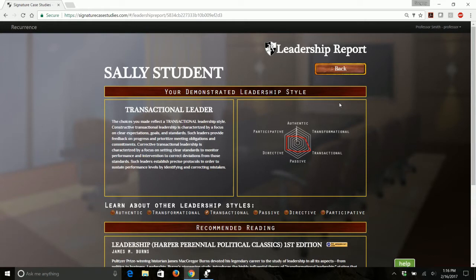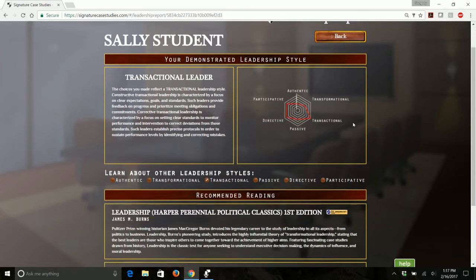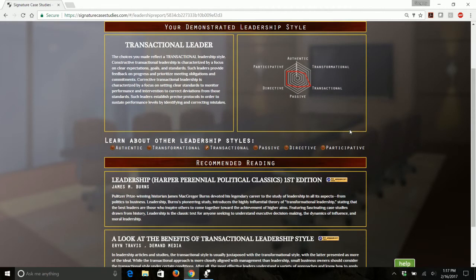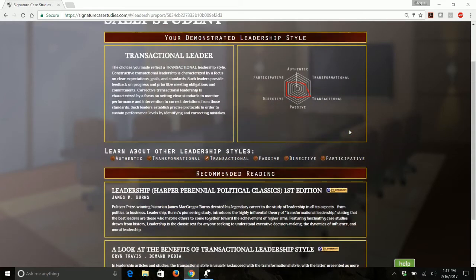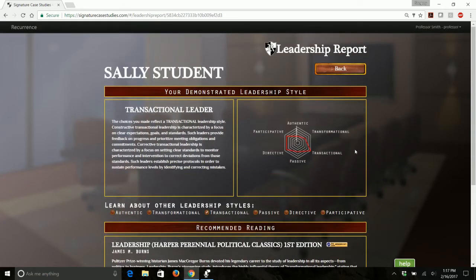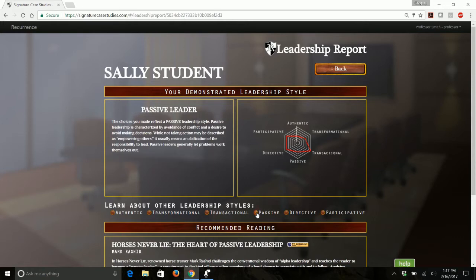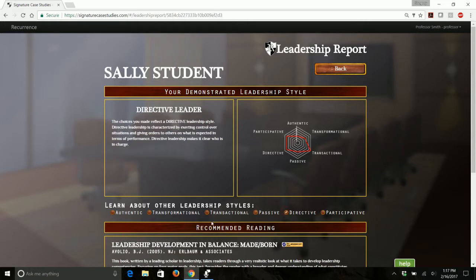The leadership report shows a student's identified leadership style based on a series of questions they answer throughout the business game. Only the instructor and students will have access to the leadership report, but both will be able to access it at any time. The Leadership Challenge is based on a full-range leadership model developed by Dr. Bruce Avolio with the University of Washington, who is a renowned expert in leadership theory. Students will also be able to learn about all other leadership styles through a simple click of the corresponding checkboxes in the report.